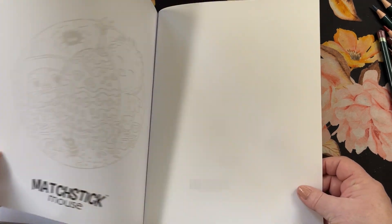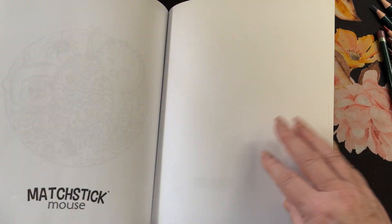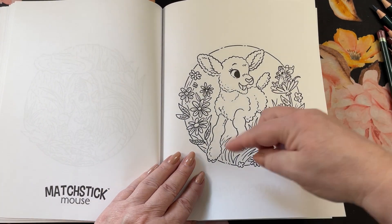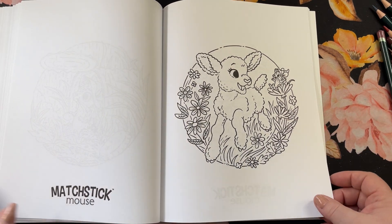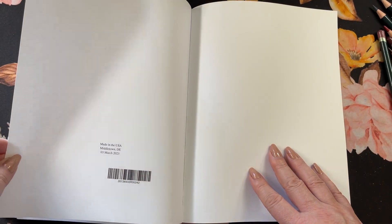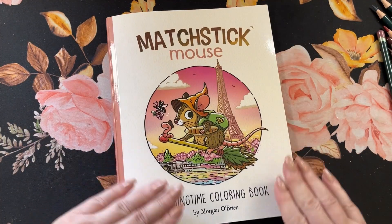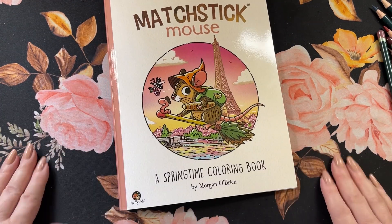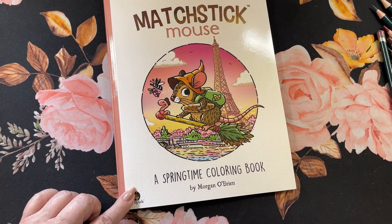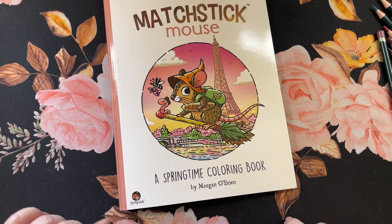Is that the last page? It's the last one. Then you have a blank page here that you can use to test your mediums on. Since the pages are single-sided, if you put a real thick piece of paper or a piece of plastic behind here, you could use Copics, alcohol markers, or any kind of markers that you want. On the back page, you can test things like watercolor markers or watercolor paints. I'll leave a link down below to where I purchased it — it was just on Amazon. I know the other books are probably on there too. If you have any questions, leave them in the comments section down below and I'll get to them as soon as I can.